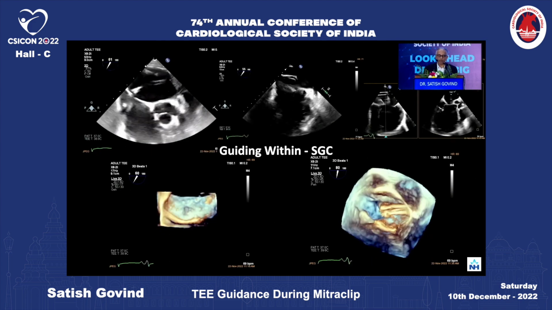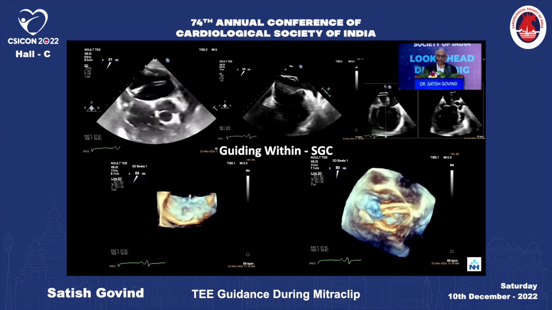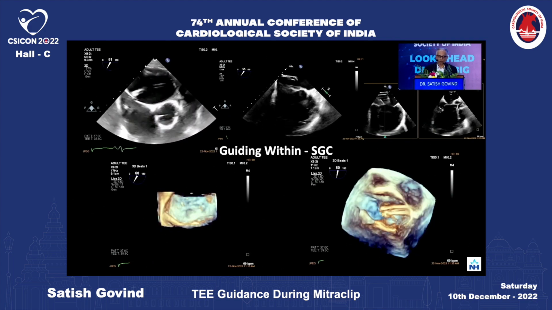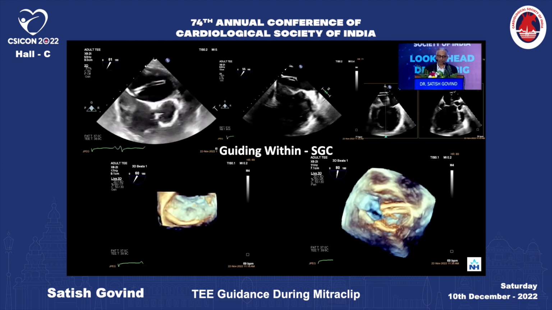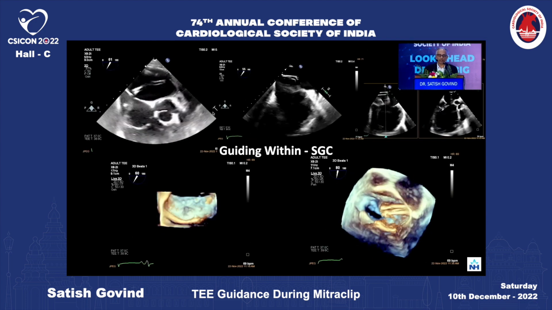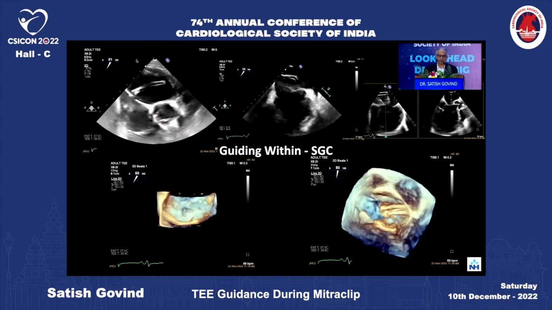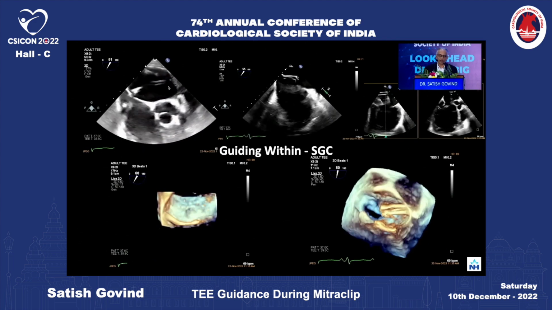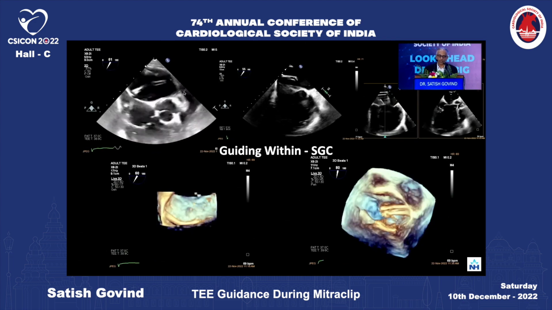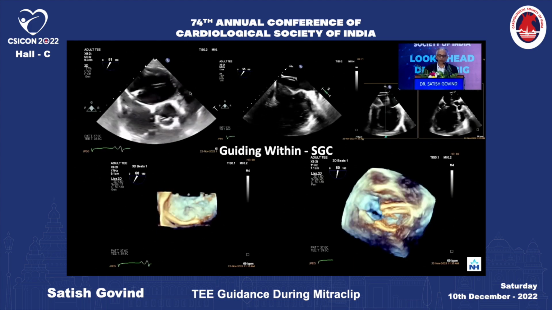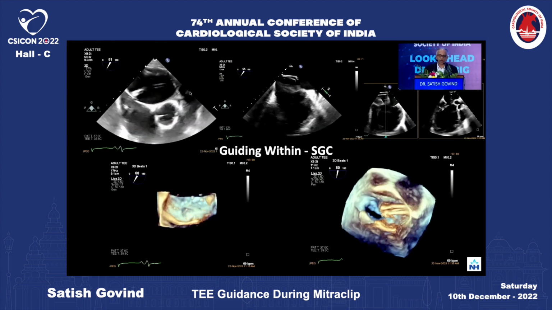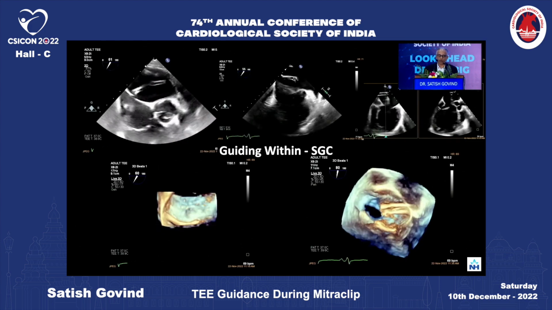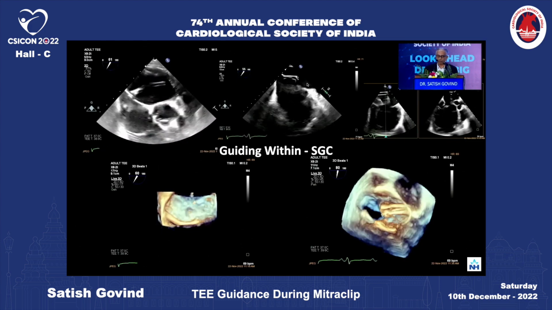And once the LA pressure catheter is in place, then the steerable guide catheter is brought in. This is pierced through with the help of a dilator. And it's very important that this has to be shown all the time, because you don't want this steerable guide catheter going too far across and injuring the far wall of the left atrium. So if it is there, you tell the interventionalist to withdraw a little bit, and you don't want too much withdrawal also. Somewhere around 2 centimeters it should be across the septum, because you don't want the catheter to slip back also.